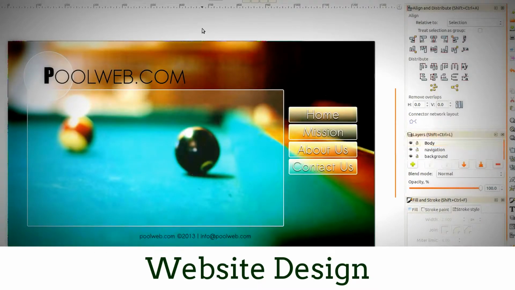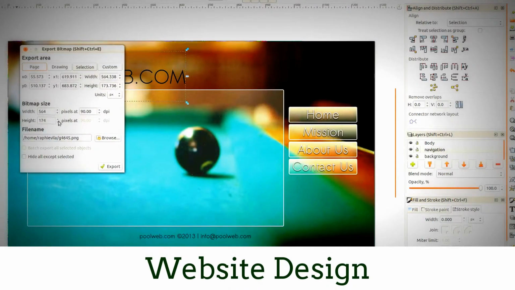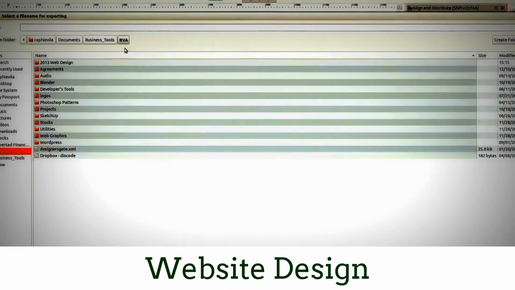So now I'm going to select this, and this is where the beauty starts. File, and I say export as bitmap. I'm going to select browse, and I'm going to create a project, a new folder called tutorial web.